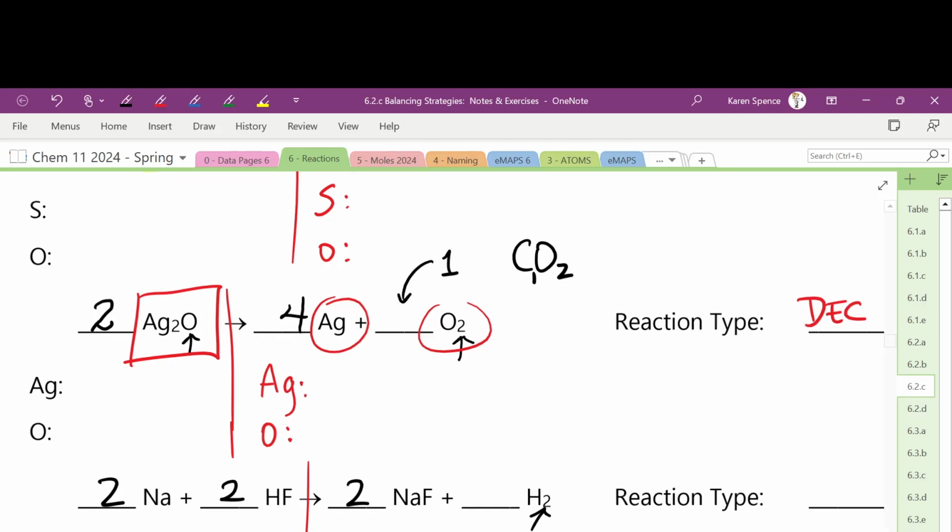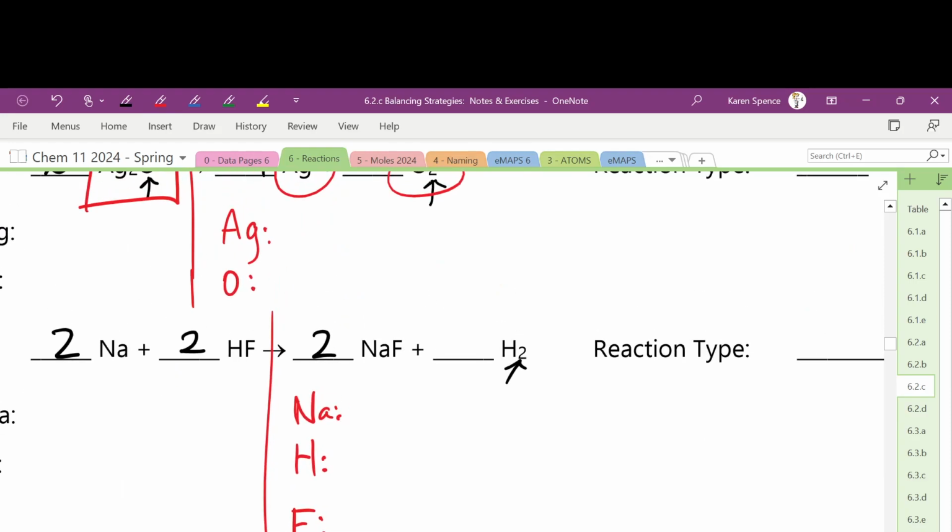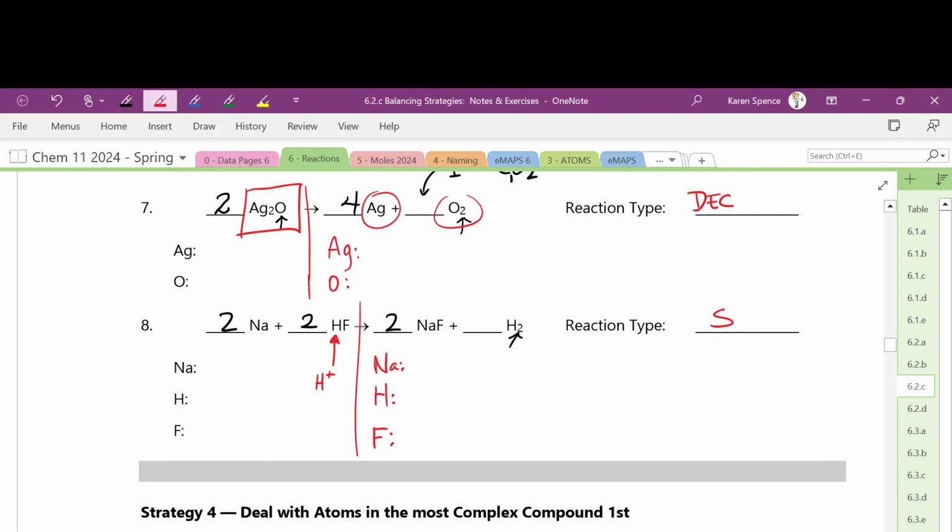Okay? What's our last type here? Single replacement. Metal. And it is a metal. Now, it's interesting because hydrogen is technically a nonmetal, but sometimes hydrogen behaves like a metal in that it is H+. If you see hydrogen at the beginning of a compound, it has a positive charge. Yes, in acids, hydrogen always has a +1 charge.